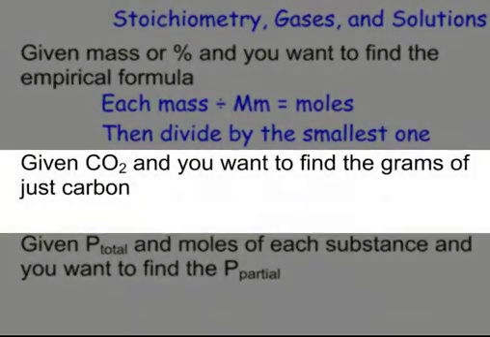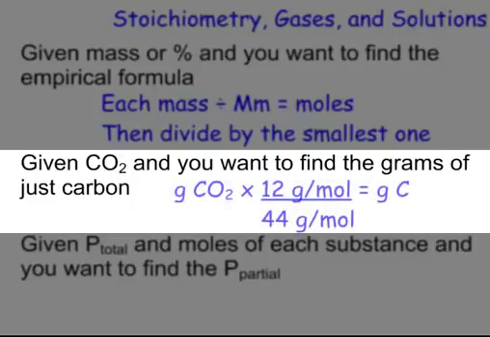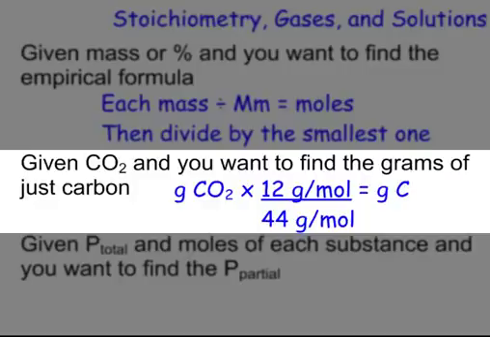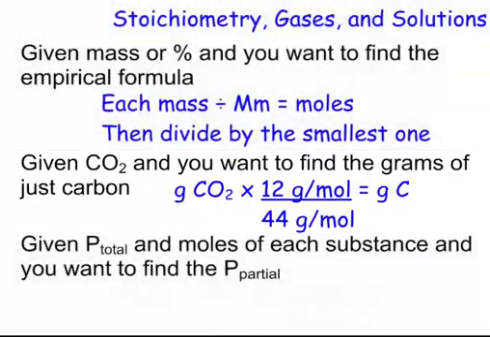Remember, if you're given something like CO2, carbon dioxide, or water, and you're just finding the grams of just one thing, like carbon or hydrogen, you can set up a proportion. All you're going to do is grams of carbon times by its partial, is part over whole, basically its percentage. And that gives you the grams of just carbon. You would do the same thing for just grams of hydrogen and water.